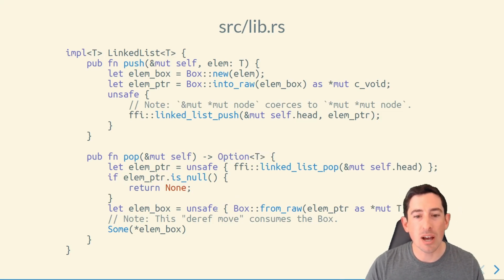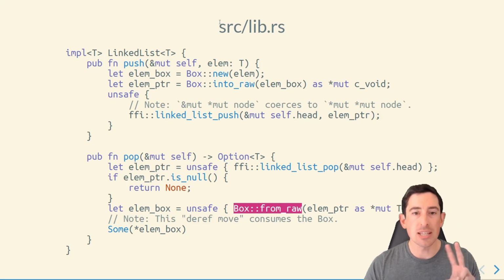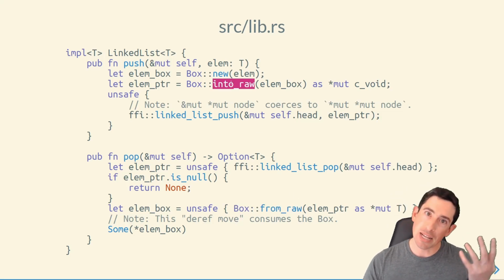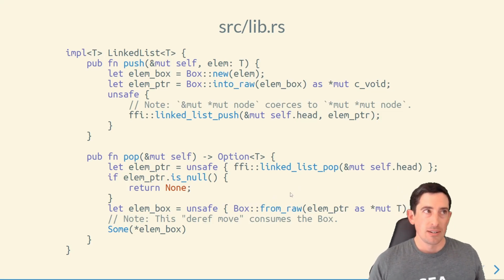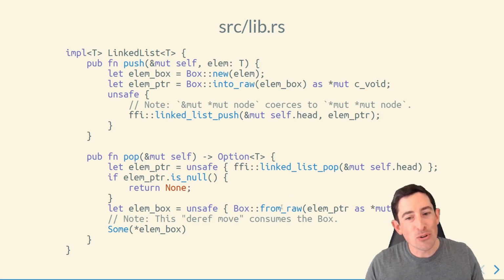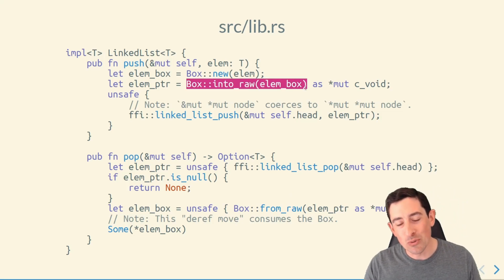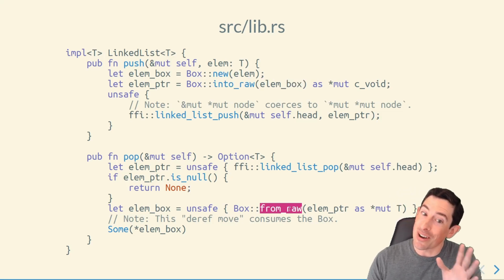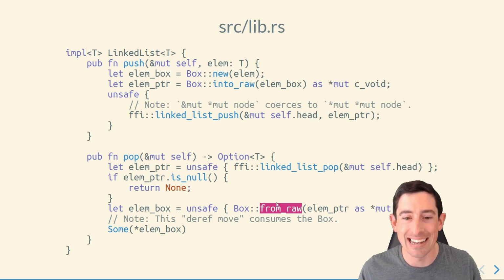But if it was non-null, we use Box::from_raw. So that's sort of the counterpart, the opposite of into_raw. Makes sense? So that takes a pointer. Almost always, this is going to be a pointer that used to be a box. That's what it is in this case, right? We created a box and we called into_raw. You can do other things and create a box from something that was never a box. We're not going to worry about that.